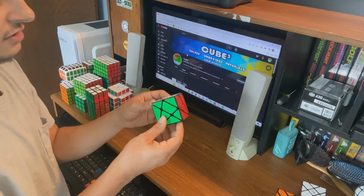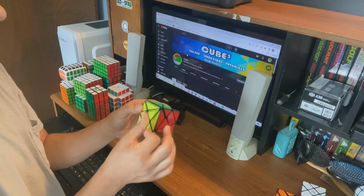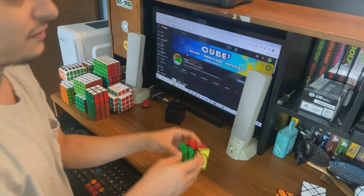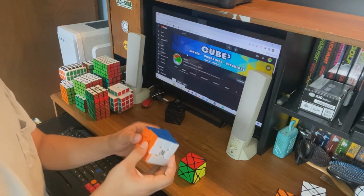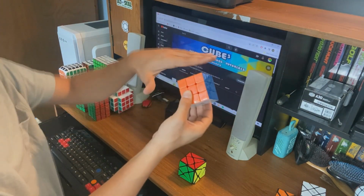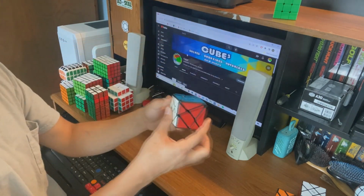This is the Axis Cube, which I think is a very fun cube. Very fun 3x3 shape mod challenge. I'm pretty sure the concept of it is that it's just a normal 3x3 that they tipped at a weird angle like this, and then shaved and planed it into a cube shape from there, and we got this out of it.